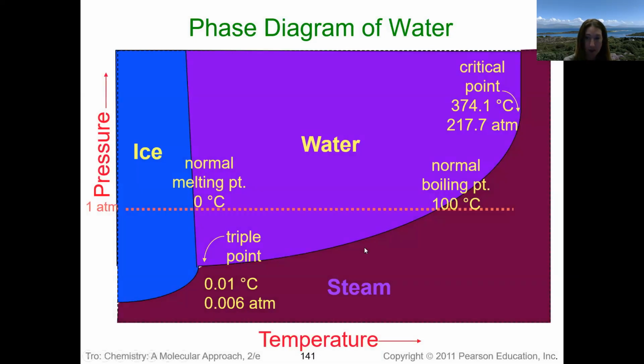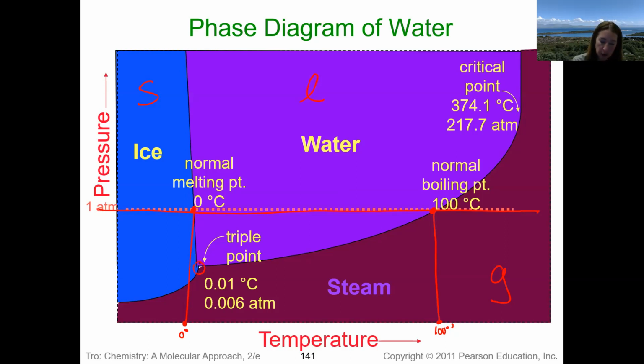Okay, here's another one. So I'm showing you all these different phase diagrams so you can kind of see. So this is specifically water. So water, when it goes from solid, liquid, gas, here's at sea level. So when it goes from a liquid to gas at sea level, that's our boiling point. This would be 100 degrees. Solid to liquid, melting point. So this would be 0 degrees for water.